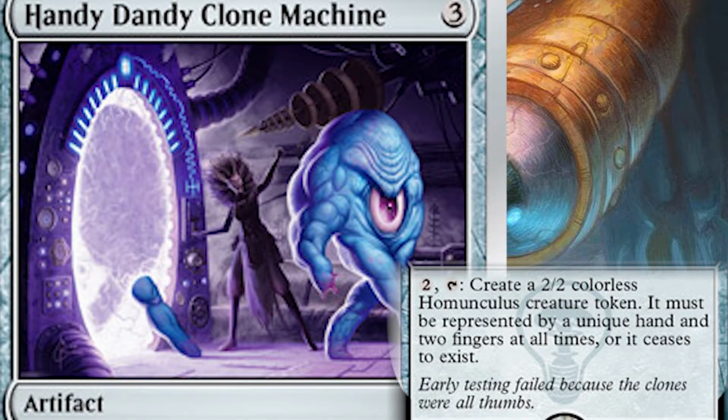3 mana artifact, 2 and tap. Create a 2/2 colorless Homunculus creature token. It must be represented by a unique hand and 2 fingers at all times, or it ceases to exist. Early testing failed because the clones were all thumbs. Oh my god. This is really neat because if you notice it says a unique hand, but it doesn't say that it has to be yours.